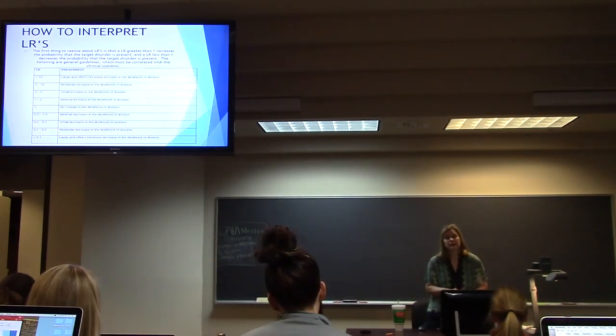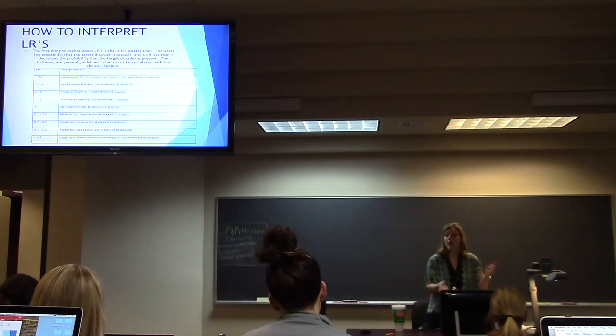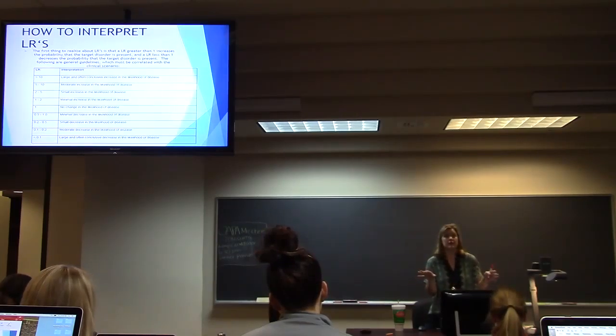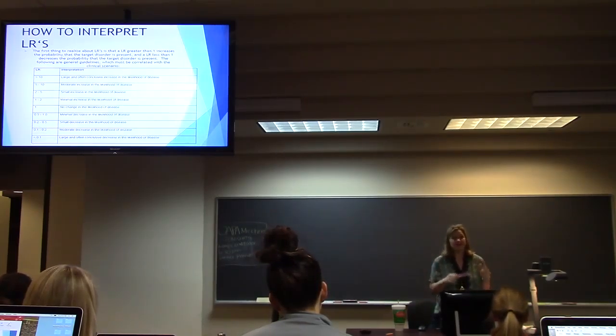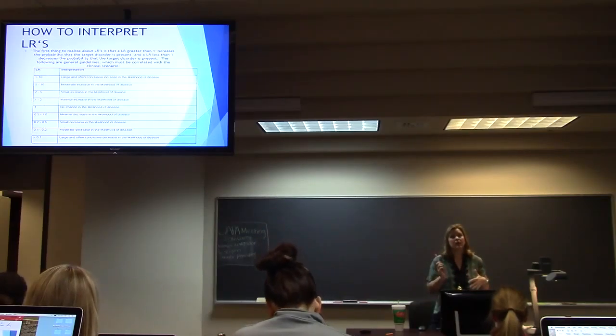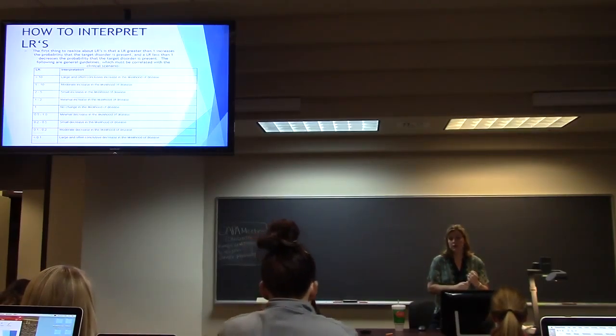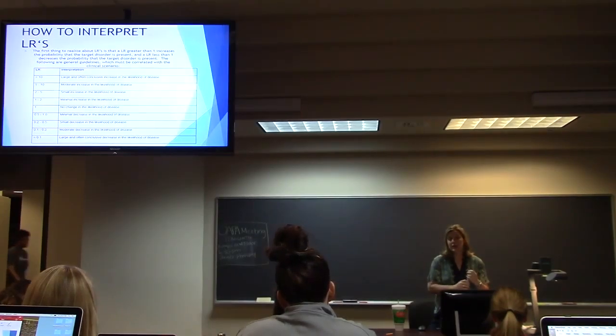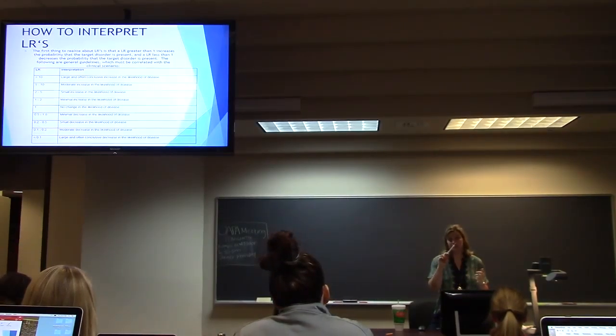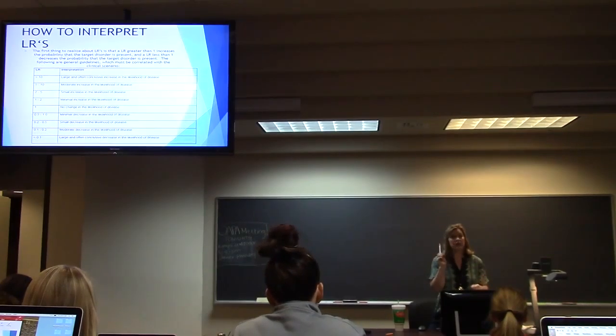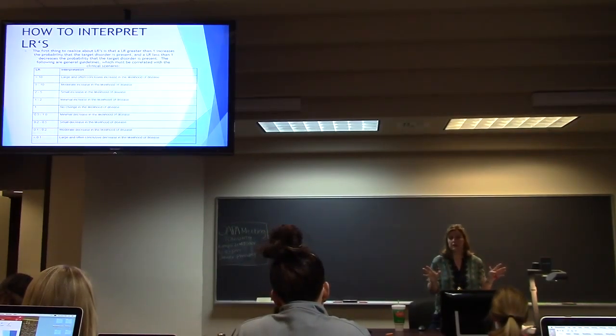What you should think in your mind is really, I might as well not do this test. It doesn't really change anything. It doesn't change my decision making. It's not going to help me make up my mind. There's no reason to do this. If you get up to 1 or 2, you start to see a little bit of difference. Really, above 4 or 5 to 10, that's where you start to see a moderate change in your probability of disease post-test. So you probably shouldn't even consider a test at the top of your list until it's above 5. 5 to 10 is good. Above 10, you're looking really great as far as wanting it to change your decision making for a positive test.